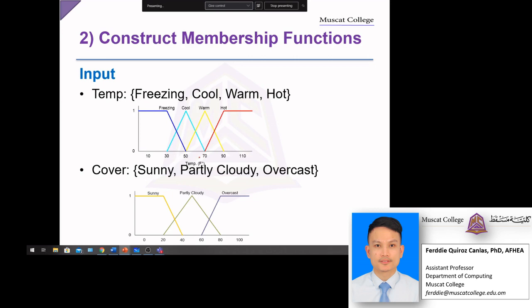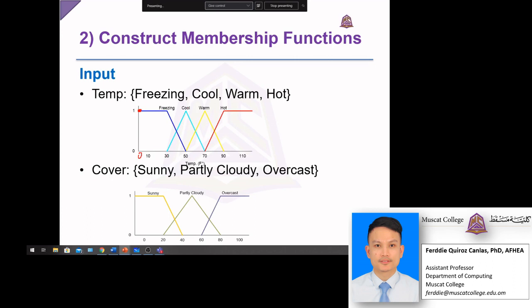By the way, next meeting I'll give you another example for that. You will see how we construct the membership functions based on the table that I'm going to give you. But for this example, the temperature categories are freezing, cool, and warm. If the temperature is from 0 up to 50, you look at this one. This point started here, so this is actually 0 here, up to 50. This is for freezing.